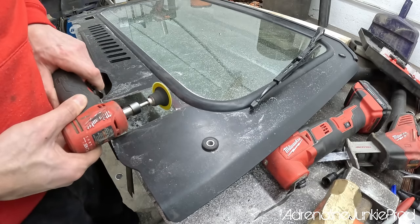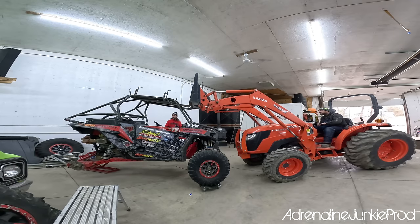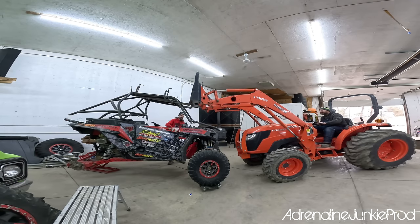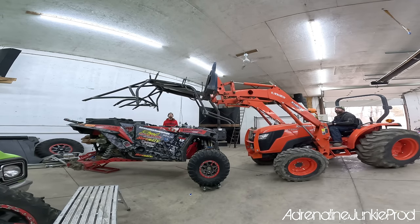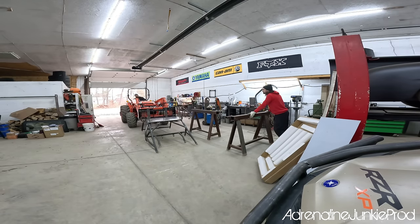This finish work often takes a lot more time and effort than you expect. If you're taking on a project like this and you have a deadline to meet, then make sure you budget a little bit more time than you think you need. Now that we know everything fits like it's supposed to, we can pull the cage off one final time and get it ready to prep for paint.